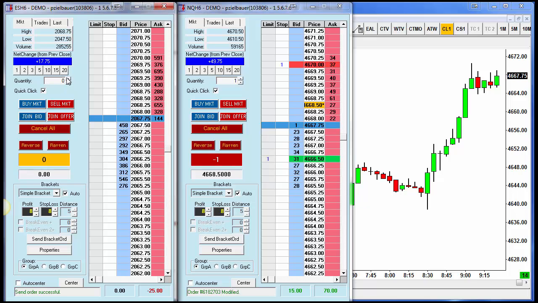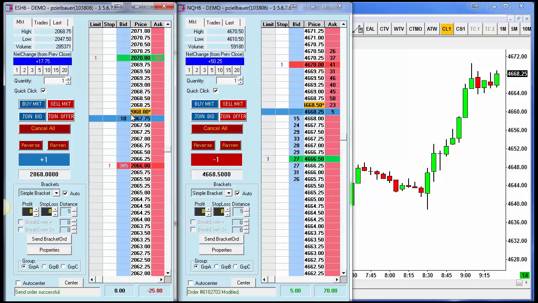Over here, let's say I wanted to buy one in the opposite direction, so we're buying the S&P. Same thing, we get a fill at 68. We can see our fill price here, we're long. This is a blue plus one as opposed to a red negative one. That blue plus one indicates a long position. Our stop is at 66, 8 ticks away from 68. And our target at 70, which is 8 ticks to the upside, is our profit target.